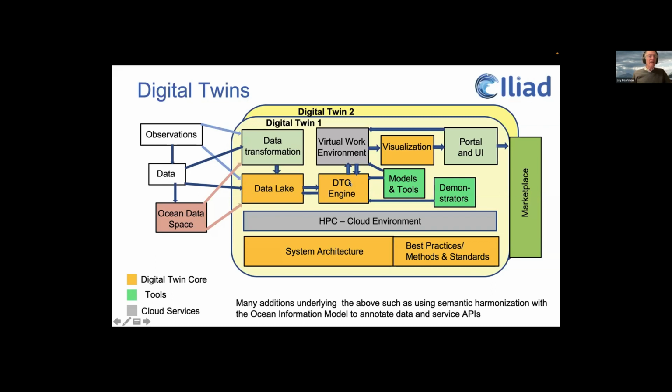engine. In Iliad, there's multiple digital twins that we're going to interface with, as Bente said. And so there is sometimes the need for data transformation and, of course, putting that data into the data lake. For conventional, if I may use the word conventional, or for industrial type digital twins, data lakes really are raw data. And I'll talk about that in just a minute. I would say that other than that, the marketplace, which Bente talked about, is an important access for users, the idea being to support a broad community.